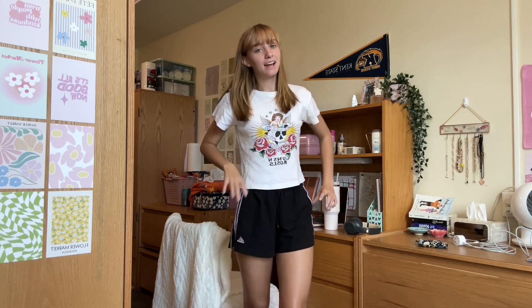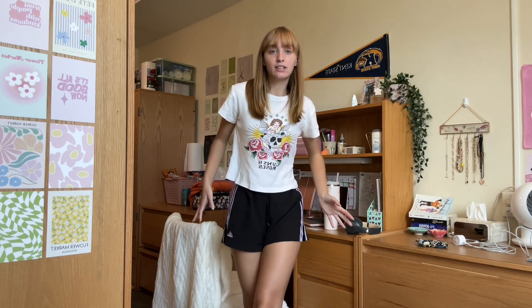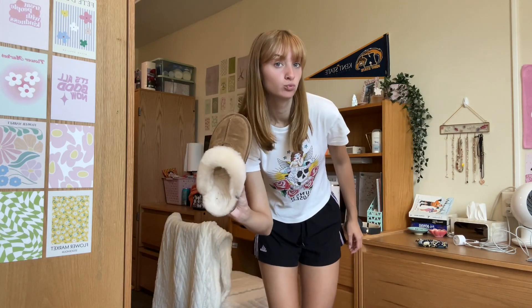We made it to Sunday! As you can tell, not doing much today — it's a lazy Sunday, just doing a little weekly reset before my second week of classes. I've got on a little t-shirt and athletic shorts, and of course the bear paw slippers on. These are my favorite for just hanging out in the dorm.